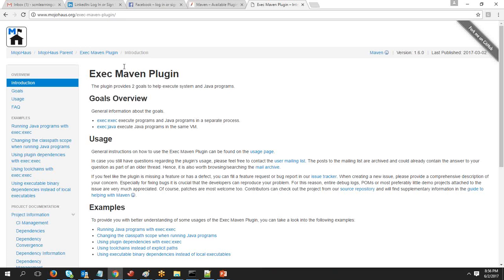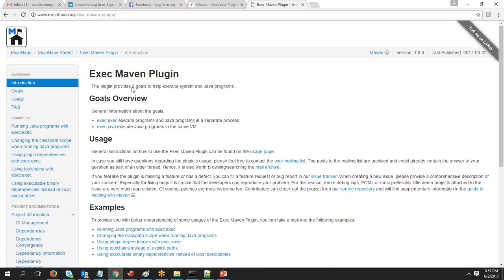So now you can use that script to connect to a database, or you can use the script to connect to a web server, or you can use that script to delete a file, or whatever that is of your interest, you can do. So that is how, if you have an interest of doing something specifically in terms of a command or in terms of calling a script, then you will be using this plugin.